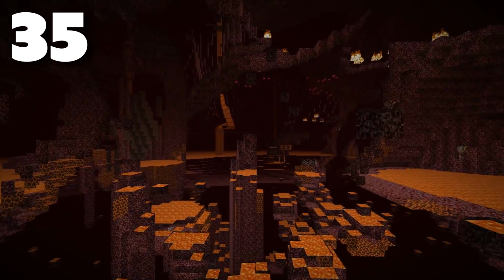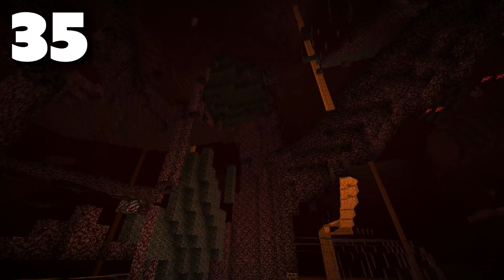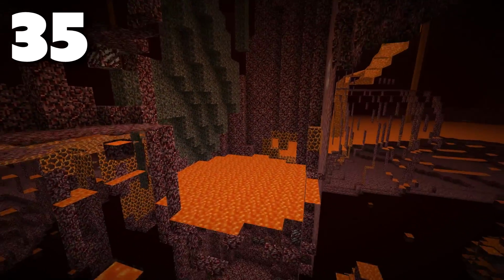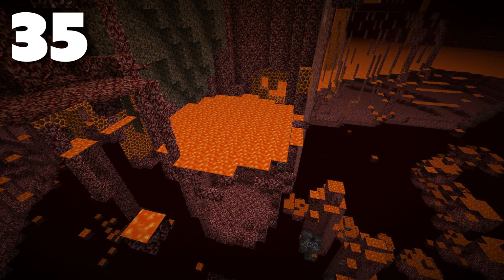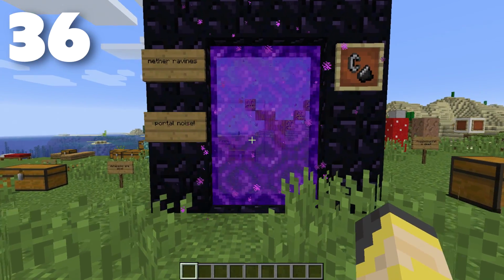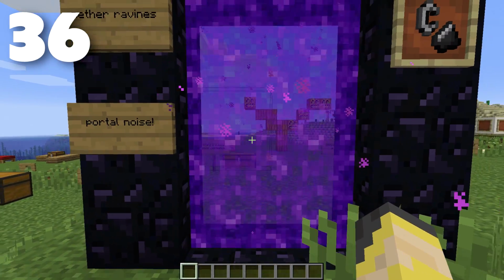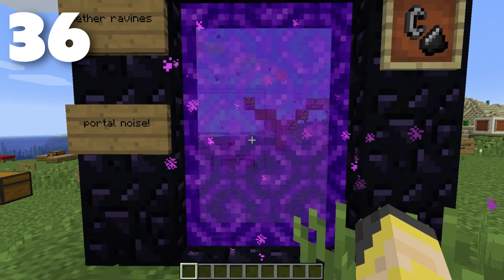World generation in general has changed, but one big feature that I'm seeing people forget about is the ravines in the nether. Ravines will now generate in the nether near the bottom of the nether. Similar to the fact that there are tons of changes with commands, there are tons of changes to the noises in the game too. One that really surprised me is this one.